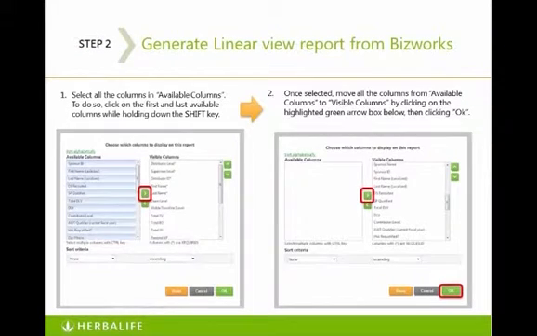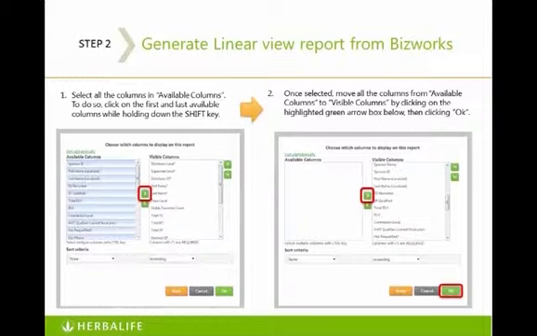When you click on Report Column Options, what we want you to do is take all of the available columns for the linear view and put them into the report. So you're going to highlight them on the left-hand side of the column selector, and you're going to use the arrow key to move every single column to the right-hand side of the column selector, and you're going to finish that operation by pressing OK in the lower right-hand side of the column selector screen.